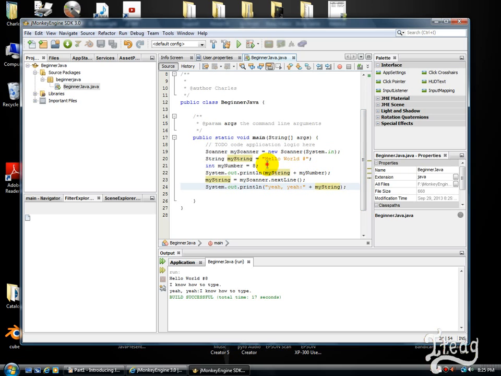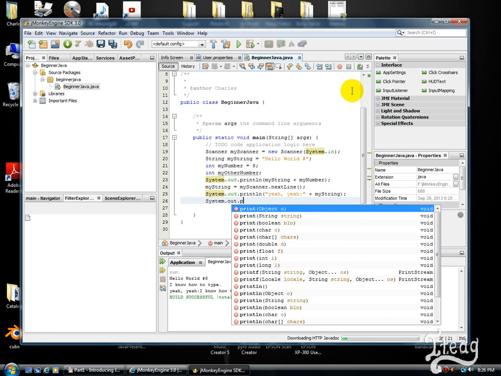Number. Let's add another number and let's make it a simple calculator. My other number. You know what? We don't even need to say it needs to equal. We've got to make sure it equals something before it gets down to the bottom. Otherwise, it'll just have a default value of 0. That's something that the compiler does. All right. So, let's say System.out. Now, what I'm going to do is just go print.